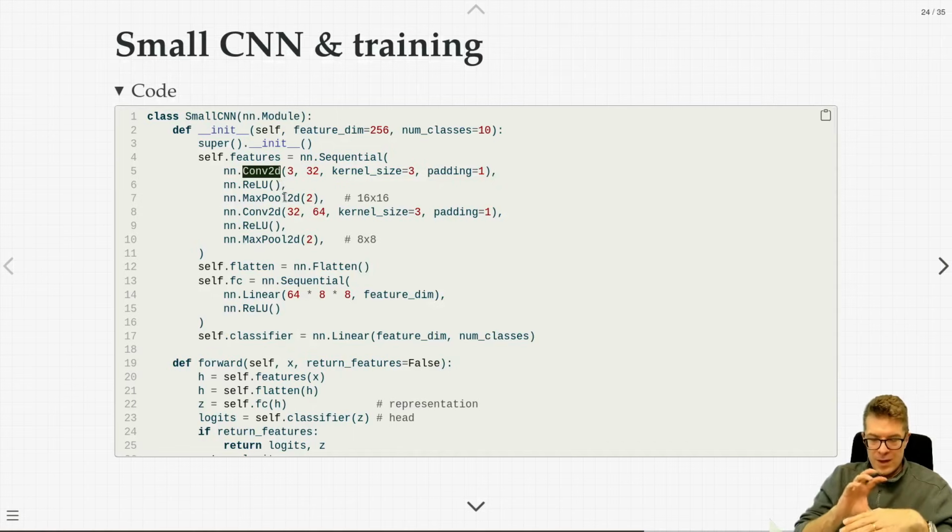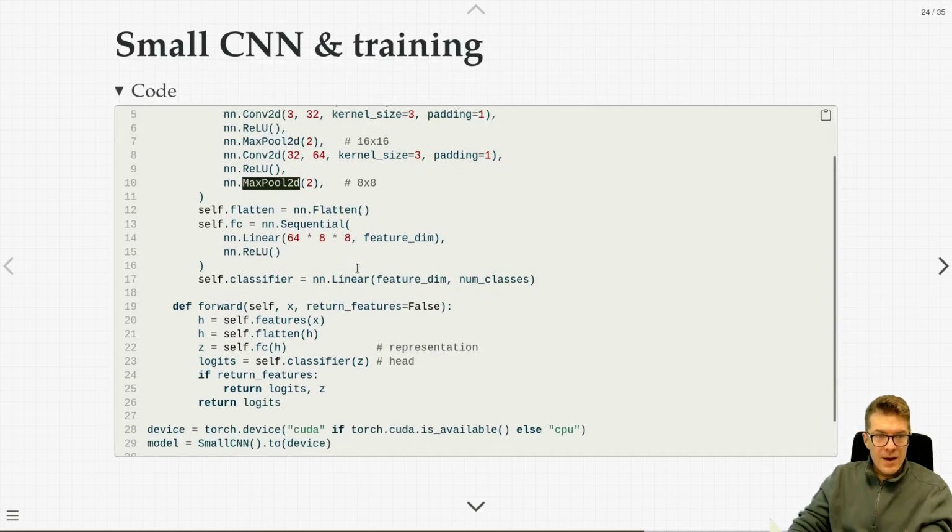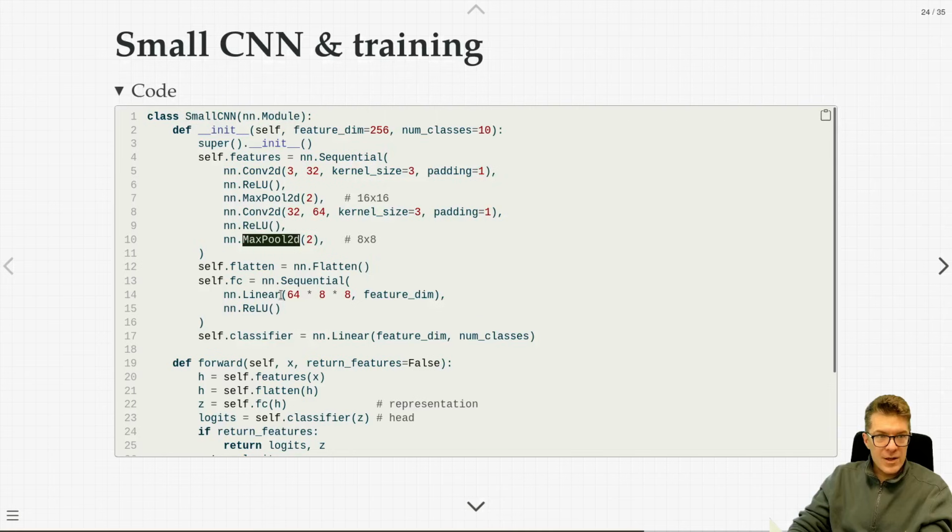And those layers are followed by ReLU activations like we talked about in a previous module. So it's just a few layers of convolution, particular types of neural network layers, and nonlinear transformations in ReLU. And then we have a max pool, which we also talked about in a recent module. And that's it. That's really all it is.